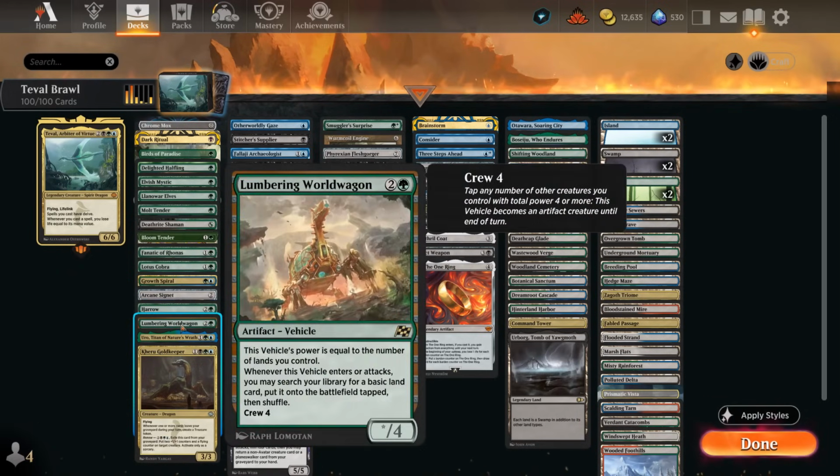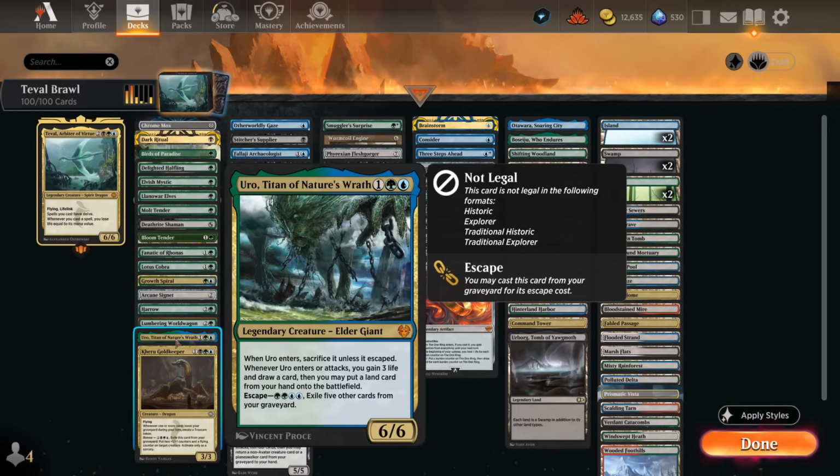And then the World Wagon's also pretty neat with Teval, as we can crew it the turn we cast our commander to immediately attack and get an additional land. And then Uro is one of the best cards in the deck, as we can randomly mill it and then still escape it out of the graveyard even without Teval, and at the very least it's gaining us life and putting additional lands in play.